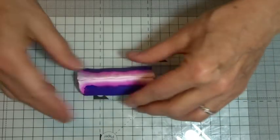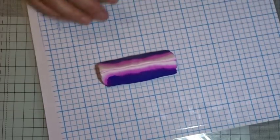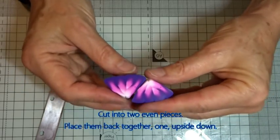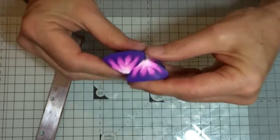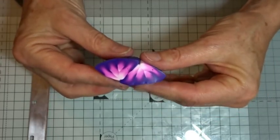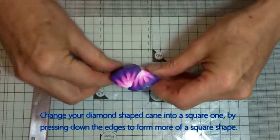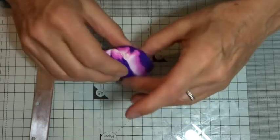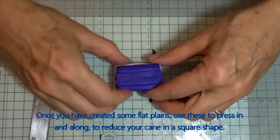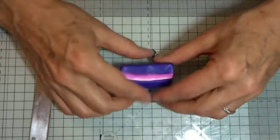I'm going to flatten it down on the tile to make sure the sides are nicely regular, then take my measuring sheet — I simply prefer to cut with the inch sheet rather than centimetres, purely personal preference. Very similar to the brocade cane, we're going to pick the two pieces up and turn them that way up. We're putting them more or less spot on, with just a tiny bit of overlap with the blue on the outside. What we're left with is very much a diamond shape, and I want to change that diamond into a square by pressing in where it's elongated.